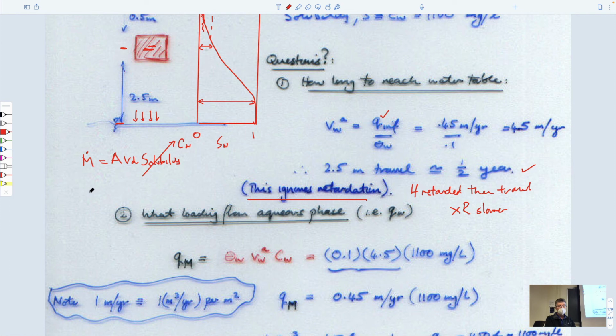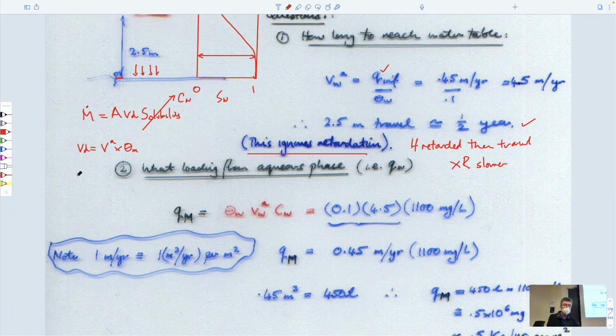And so this Darcy velocity is equal to the advective velocity times the volumetric moisture content. It's just the product of these. And so that's because advective velocity is equal to Darcy velocity divided by the moisture content, and that's where this term comes from. So in other words, the mass loading is going to be the Darcy velocity, which is this term, multiplied by the solubility, which is this term. This is just a velocity multiplied by solubility times an area. So this area here is just unit area. So this is the volumetric moisture content, which is 10%.